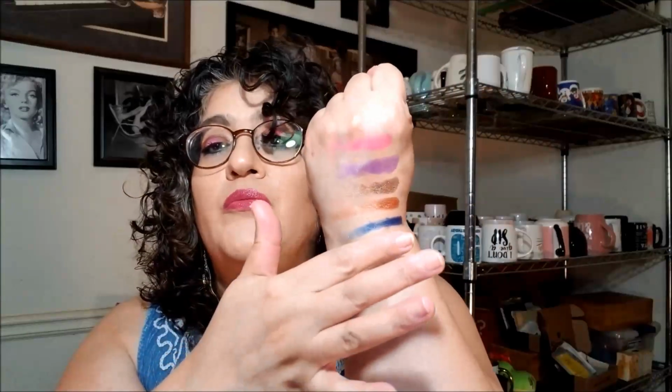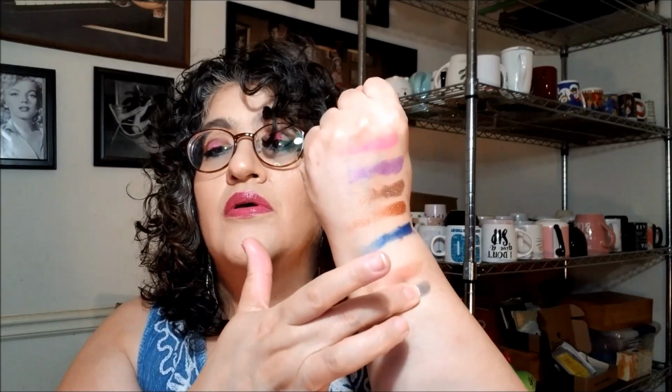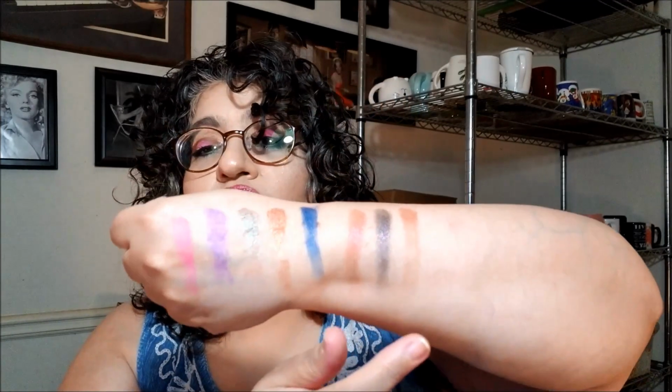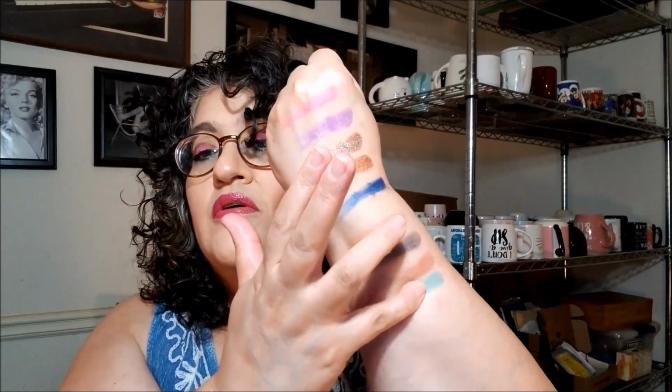The mattes are not necessarily the best on the market, but they do work fairly well. I'm going to grab some colors here to show you. Oop, missed one. Okay, they're not in any order, but as you can see, that's black matte right there. You can see how you would need to build that up to get a bit more color on it.